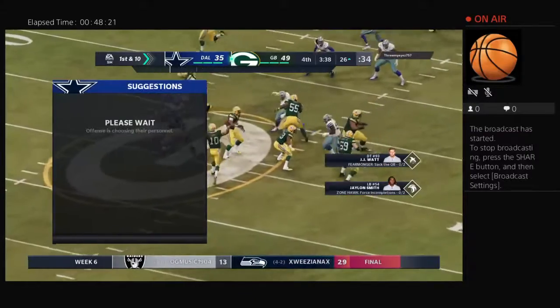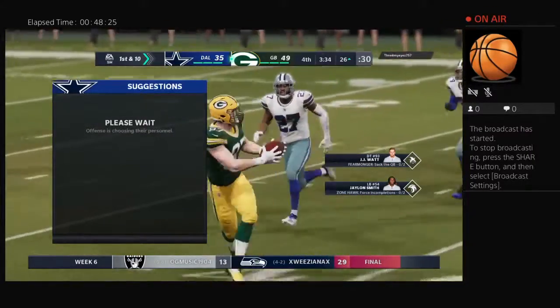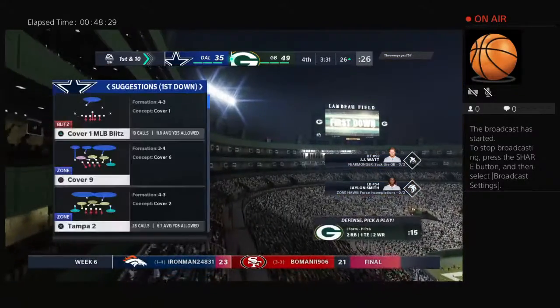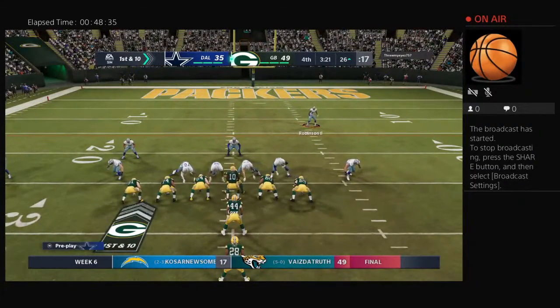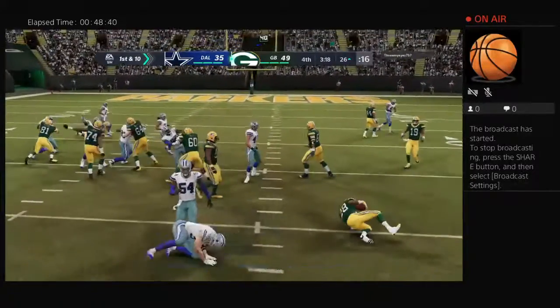This is something you got to be wary of defensively. I mean, just because they're in the mode of trying to burn some clock doesn't mean they won't pass it. They got good yardage out of that one. Yeah, and really, when you're looking at it, now they've got a fresh set of downs. Look for second down. If they want to take another shot and try and loosen things up, that'd be the time to do it. Now a first down carry by Jones.